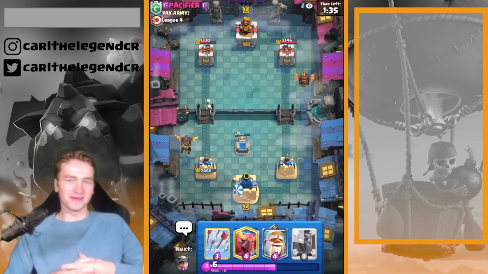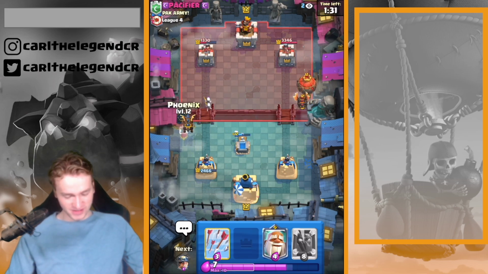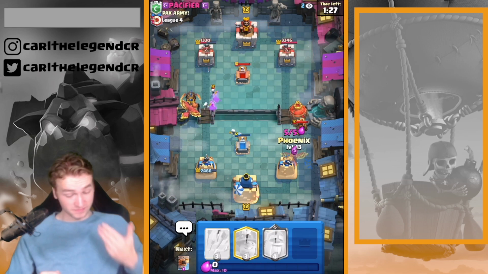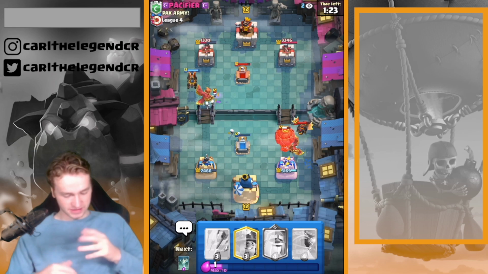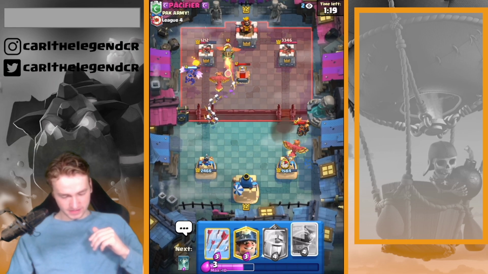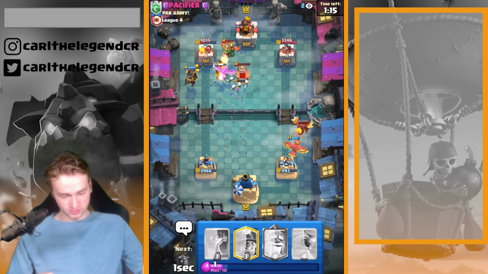And to be fair, this is not a perfect example of how good the monk is, because we are just playing against lava hound, and I think we all agree that the phoenix is not the best card for playing against lava hound. But anyways, I'm just getting down with the arrows. I hope my phoenix wins this interaction.